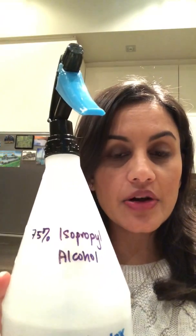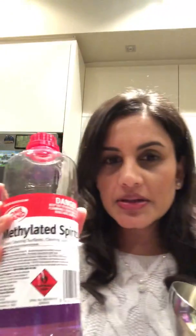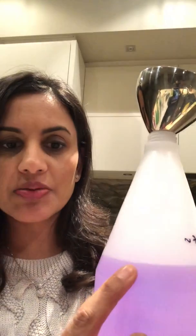So that would be your number one preference if you can find it — this is a very good one to have at home. After isopropyl alcohol, the next most commonly found option would be methylated spirits. Methylated spirits is about 95 percent alcohol, so in order to be effective as a cleaner you only need it at about 70 percent concentration. All you need to do is get a one-litre spray bottle from Bunnings or Mitre 10 — they usually have the measures marked on the side. Here I've filled it up with pure methylated spirits to 700 ml and now I'm going to dilute that with 300 ml of water using a small funnel.